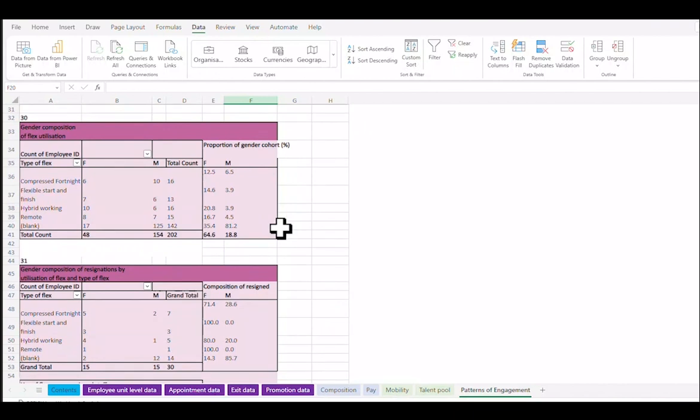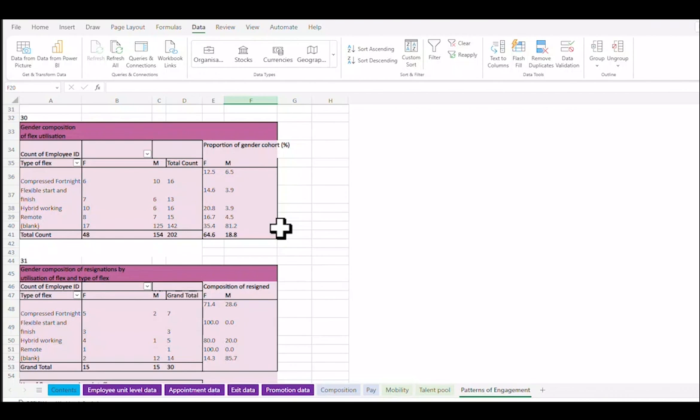Now, we're going to look at the gender utilisation of flexible working arrangements. So there's various types of flexible working included here. We can see that in total there are 202 staff utilising flex.